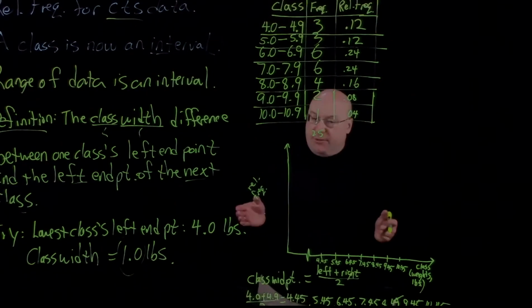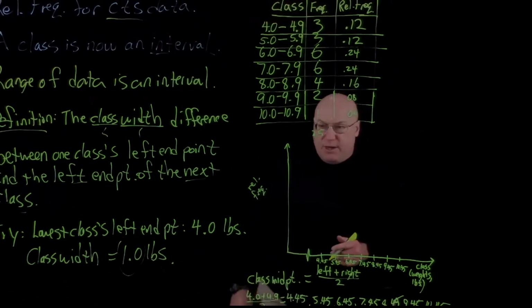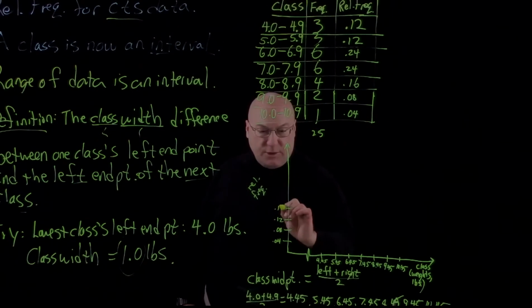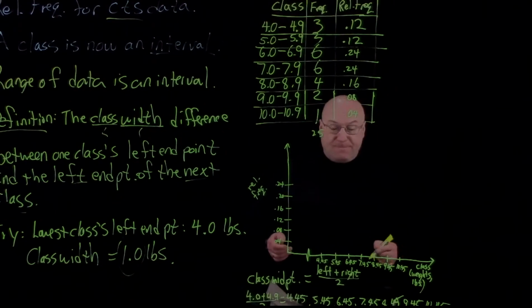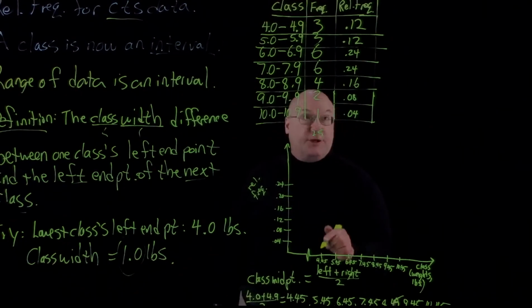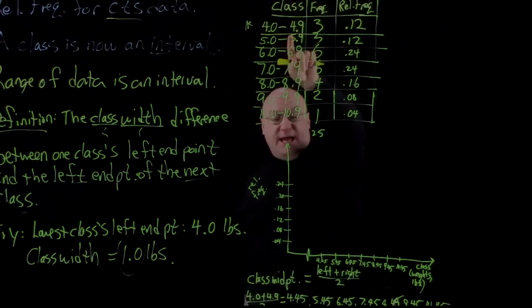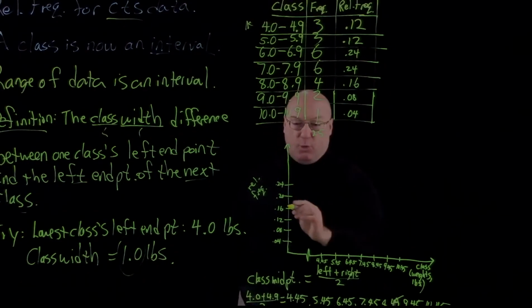Okay, now what do I want to have? I want to have my bars touching, and I want them all to have the correct height here. And I think if I make this be 0.04, let me just go up, this will be 0.08, 0.12, 0.16, 0.20, and 0.24. That's the highest we have to go. Okay, so I am going to go for the class midpoint now. That will represent this class.